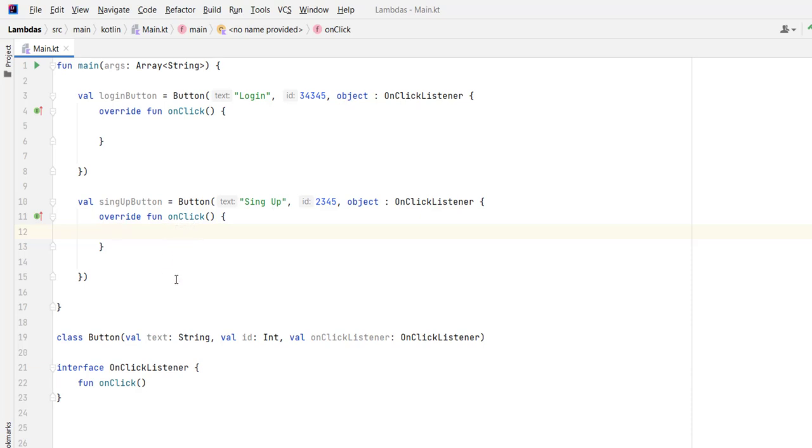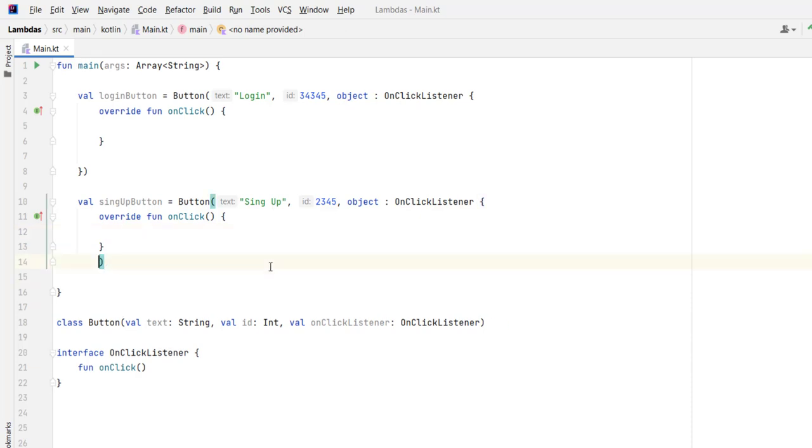and there is a shorter way to achieve the same thing using lambda functions, because object expressions and lambda functions are both expressions, so they can be assigned to a variable. We can define here a lambda function instead of the OnClickListener interface, and we can pass a lambda function to our object which is going to be created with this class. So I can delete the code that we have here. So I can delete this.